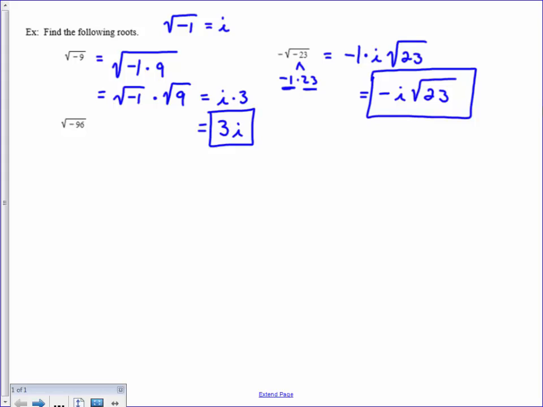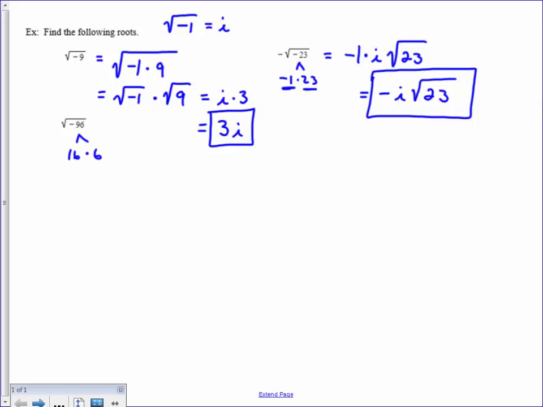Now in the last one we have the square root of -96. The first thing I'd like to do is take the 96 and see if we can factor it. It actually does factor. And what we want to do in factoring is see if it's divisible by a perfect square. So numbers like 4 and 16 and 9 and 25 are perfect squares. If we take 96 and divide it by 16, it turns out that 16 into 96 goes 6 times. So we can factor that 96.